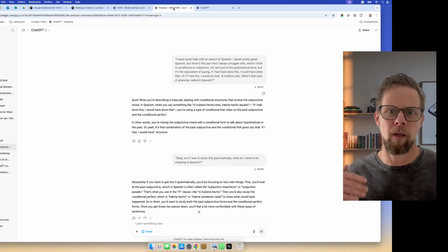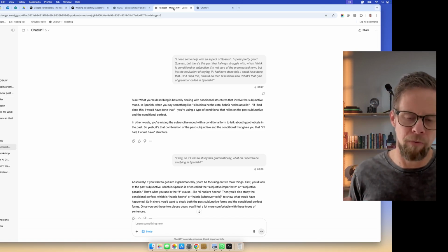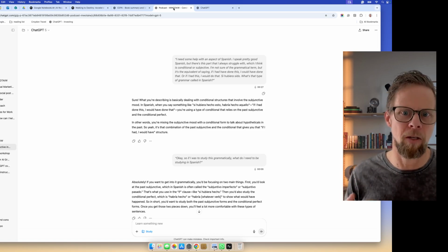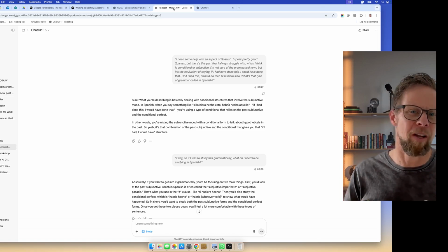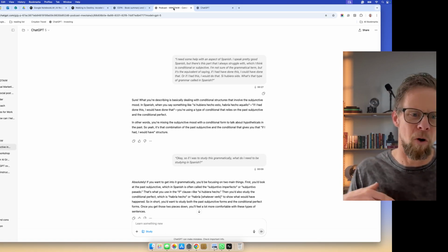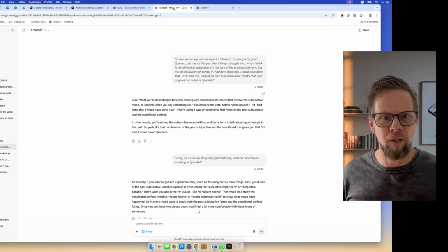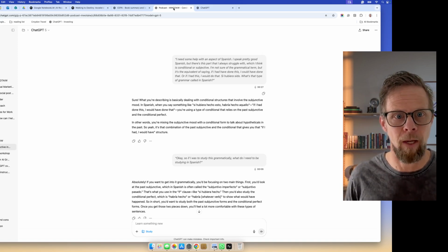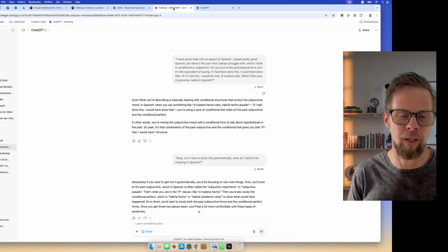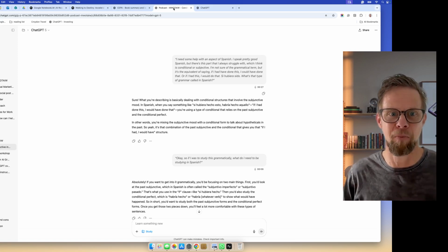And another area where in real life I've needed this recently is in learning Spanish. I speak Spanish. My Spanish is already at a very good level, but there's a particular part of the language that I often get confused with. So I wanted to see if I could use ChatGPT to effectively act as a Spanish tutor and to teach me that information in the same way I would have previously paid someone to do that.